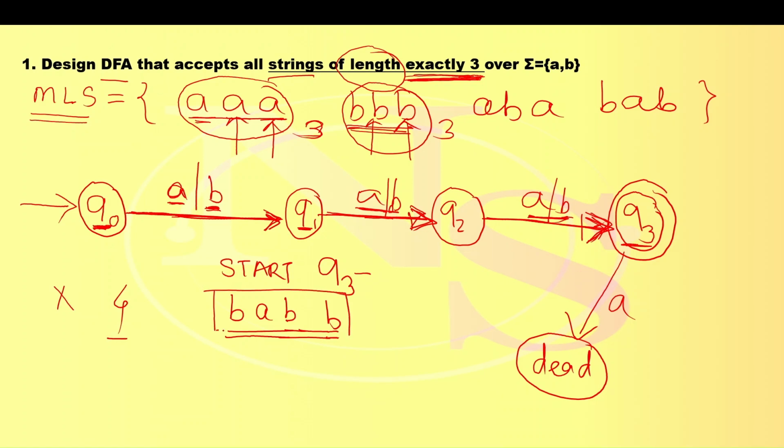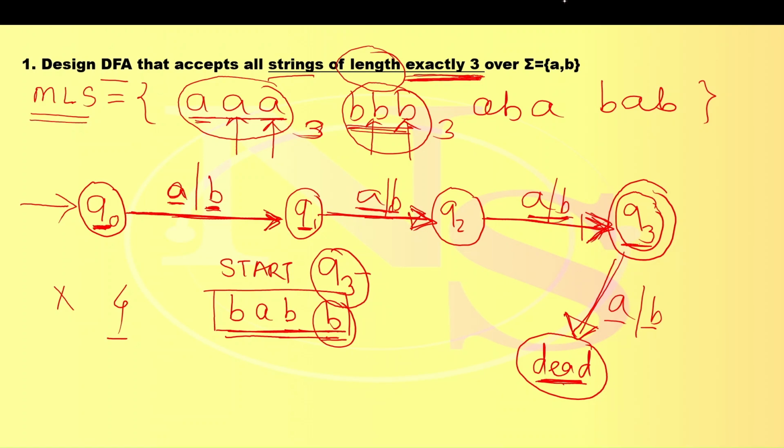As we know, if the automata is reading an invalid string, the automata should go to the dead state. Hence, the transition from the state q3 for the symbol b should go to the dead state. I am utilizing the existing transition. How to read this? q3 reading a or b goes to the dead state. This is also one of the states, so this should be deterministic.